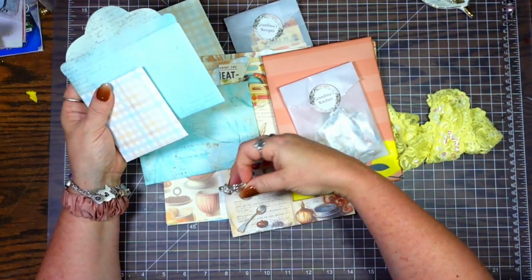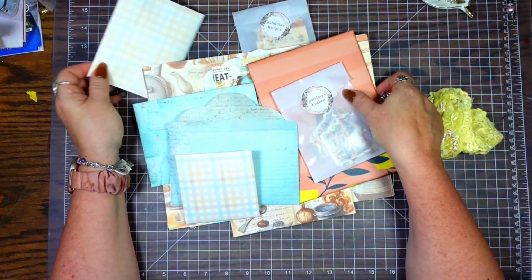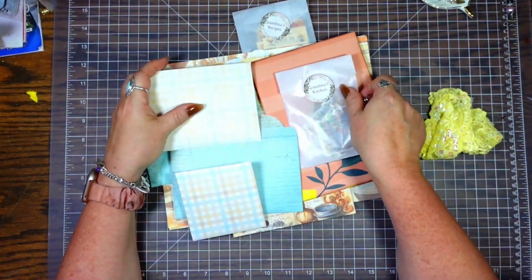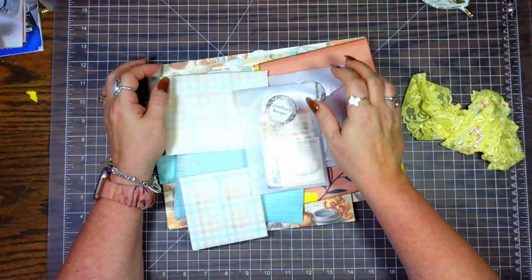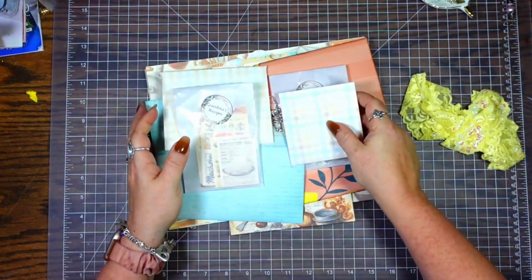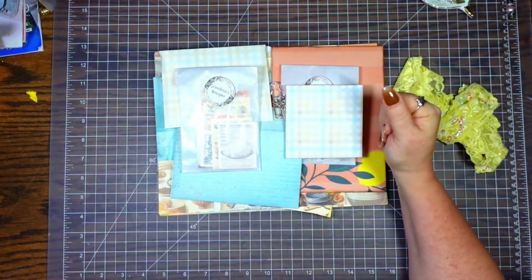Just like my Roaring 20s went super fast. The Paris went super fast. There are just certain things that people really gravitate to. I did this in honor of my grandma. And I know a lot of people like to do cooking journals and stuff like that.